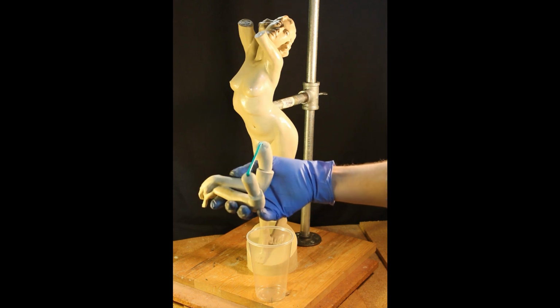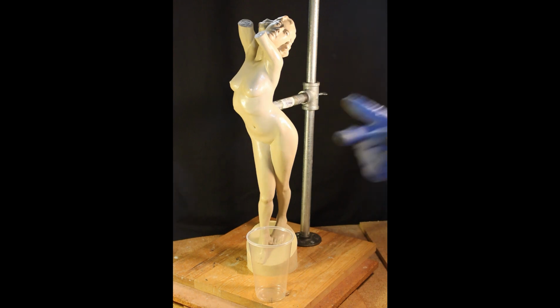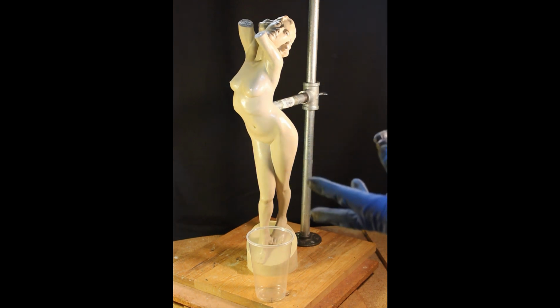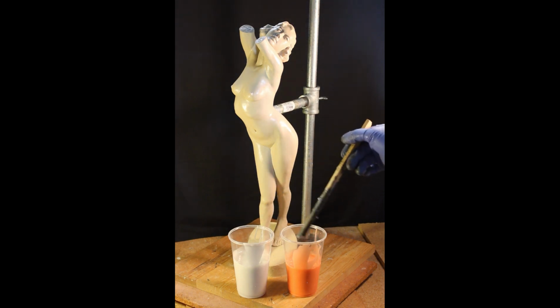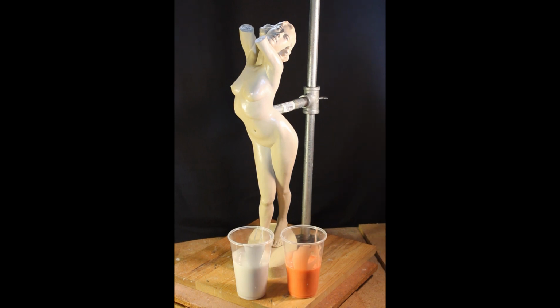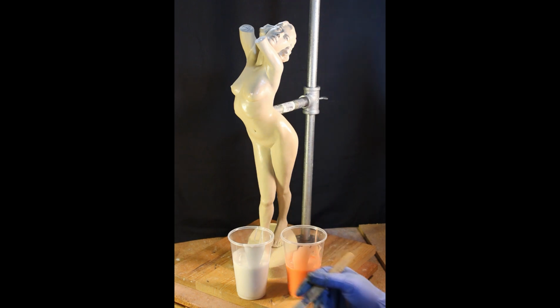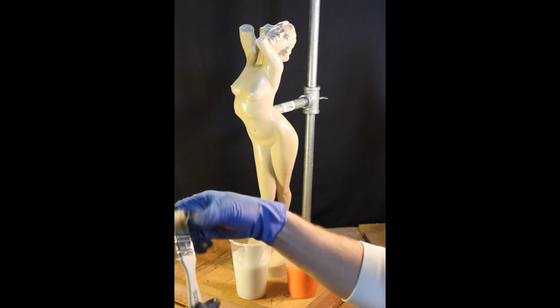The other thing I want to point out is that I'm going to be speeding this up probably times 8, because it's about as fun as watching paint dry. So hopefully you dig the tunes that I put with it. If you're ever wondering which container you should pour into which, if you use the same containers, pour the base into the catalyst. I'm just going to use a mixing stick, and then I'm going to use a chip brush. Just a regular old chip brush to brush it in there.